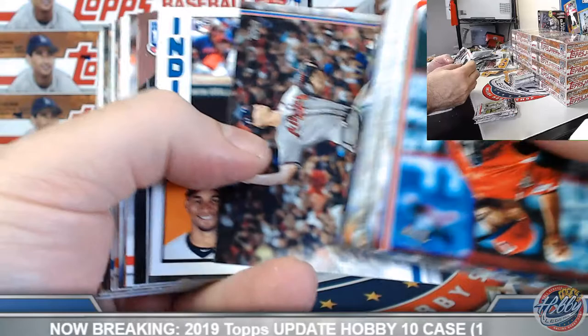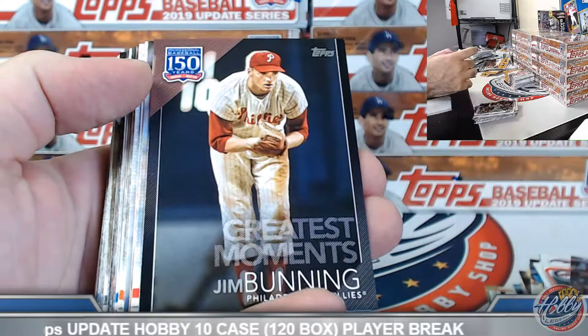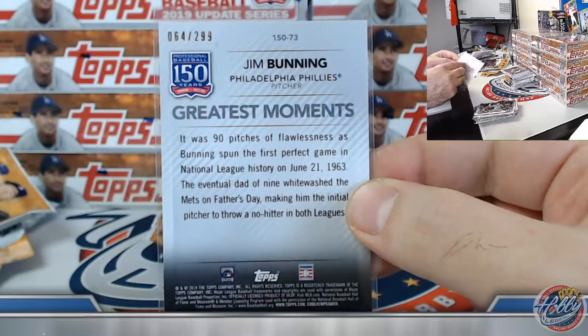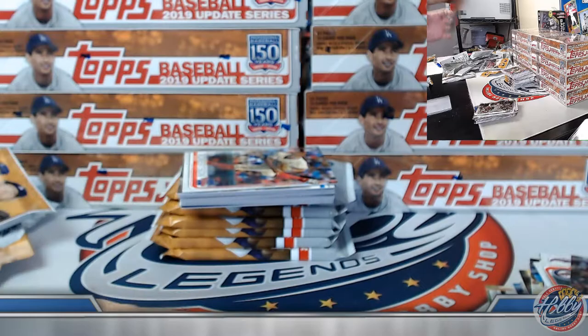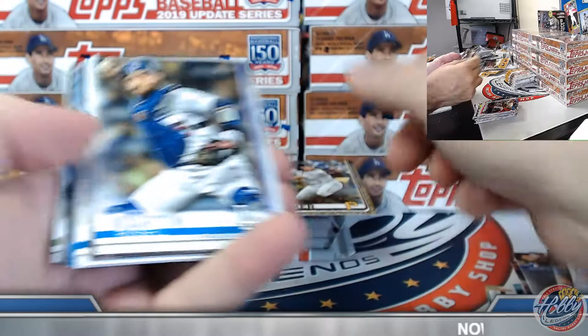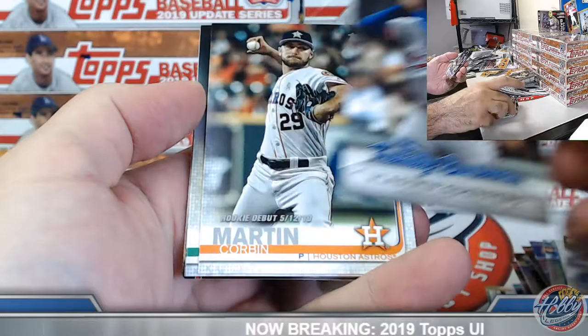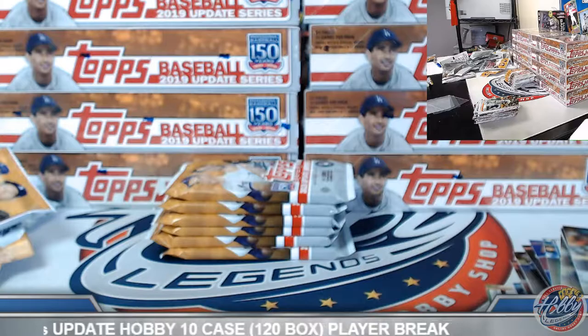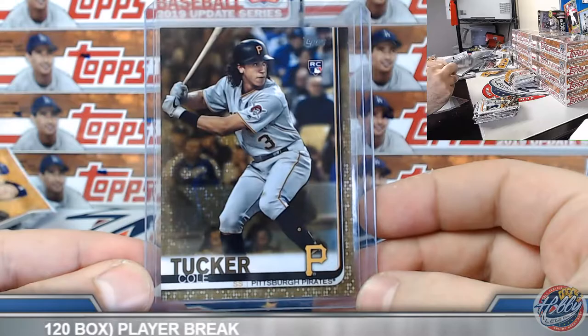Double insert here, base. Mercado, 84 rookie. Jim Bunning, that's a parallel. Black, Greatest Moments, black parallel. So, numbered out of 299 here. Congrats. 64 of 299. Careful there. Pack number two, gold. Cole Tucker, gold parallel rookie. And number three here, Vlad Senior, a little family business insert. Congrats on the Tucker there.